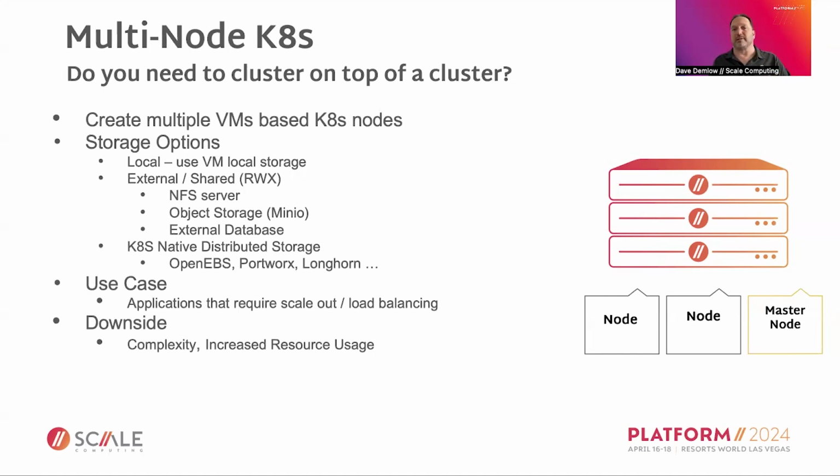Another related thing is, what if you have multiple Kubernetes applications? Should you put them all in the same cluster? Should you put them in separate namespaces on the same cluster? Sometimes the answer is yes. Sometimes, if they're two completely different applications, maybe from different development teams, you want to keep them totally separate and have one single node Kubernetes cluster for application one and a second single node Kubernetes cluster for application two, so you can update the Kubernetes versions independently and have flexibility.